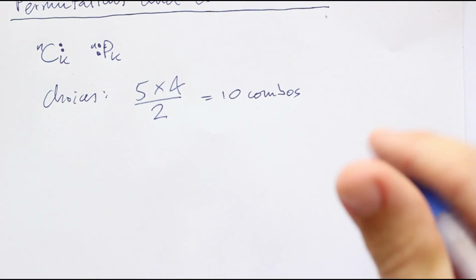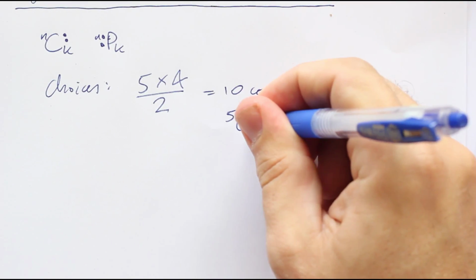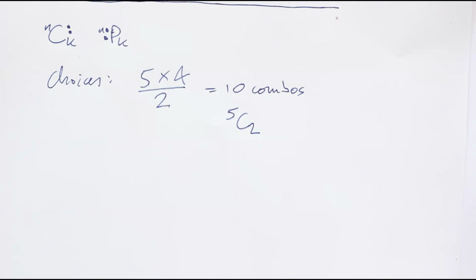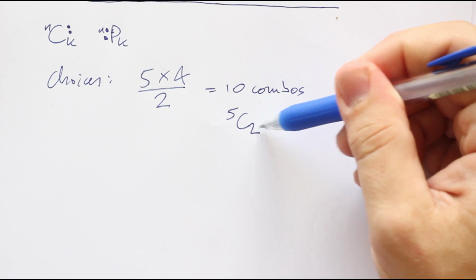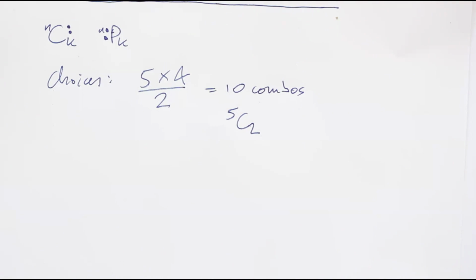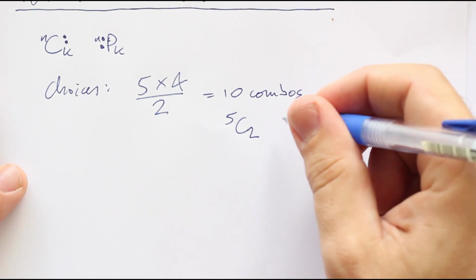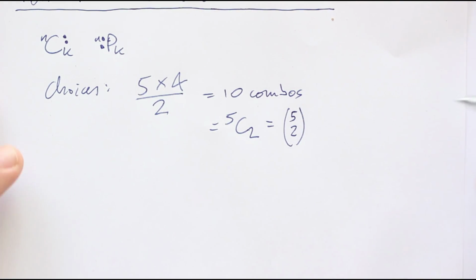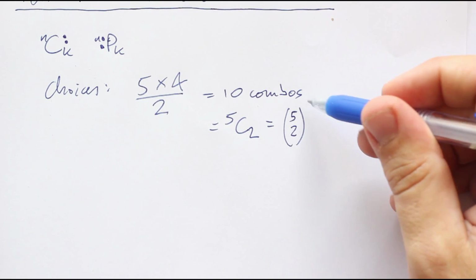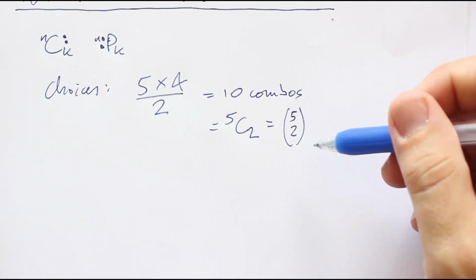So I would write this 5 choose 2. So I have 5 to choose from, and I choose 2 out of them, or 2 combinations out of 5. So it's written 5 choose 2, or an even easier way to write it, because mathematicians are lazy in writing, is this 5 choose 2. It's just another way of writing it. I don't know why it's on top of each other with brackets, looks more like a vector to me, but I guess it is in a sense.